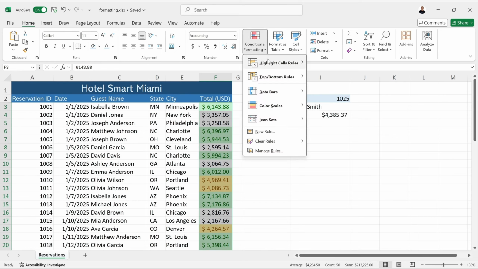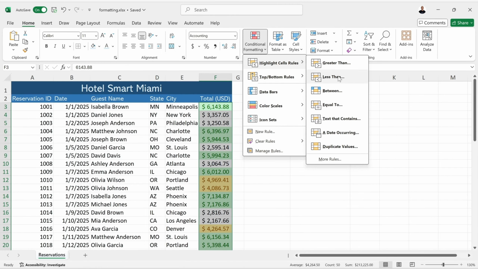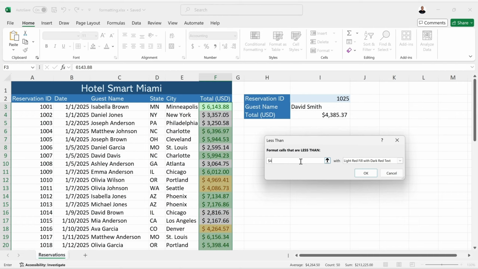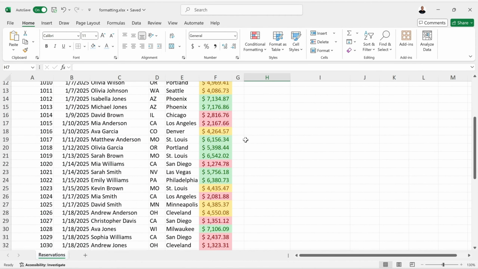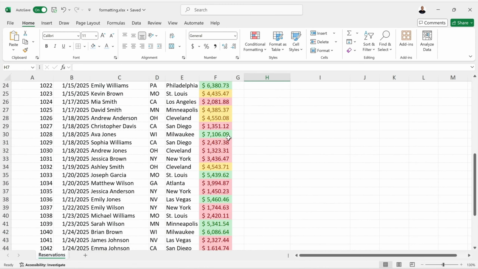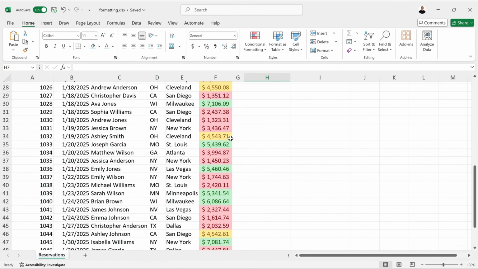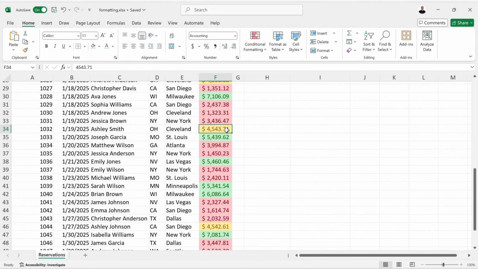I can click here, highlight, less than 4,000. I use light red, which is okay for me, and clicking OK, now I have a better analysis of my data. I can quickly see differences between the highest reservations, intermediate reservations, and lower reservations.